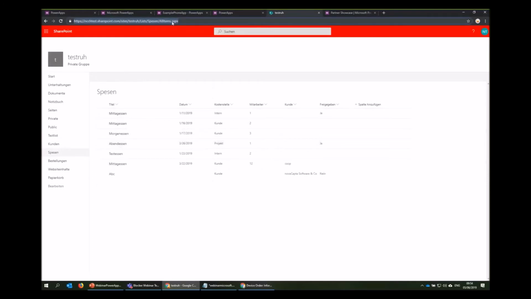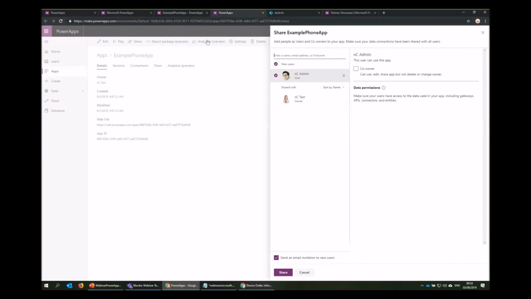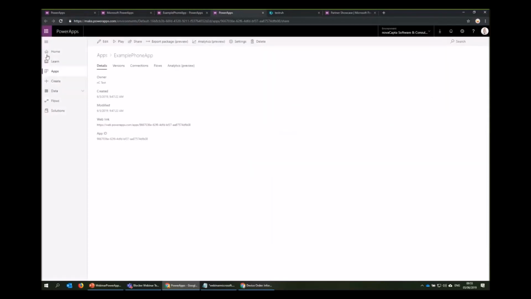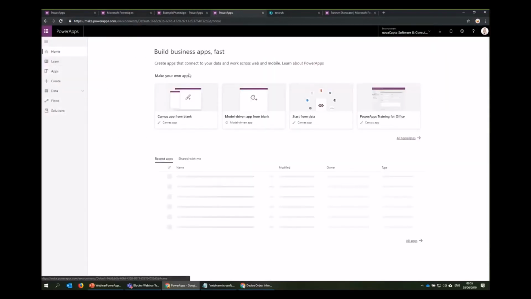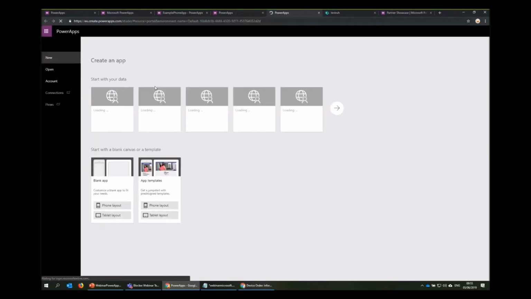use that data. So what I do is I go back to the PowerApps start page, then go here to start from data, create an app, then I can choose from different connectors.